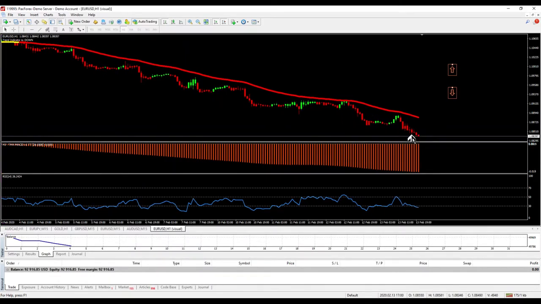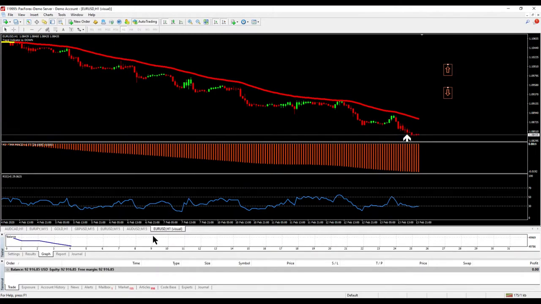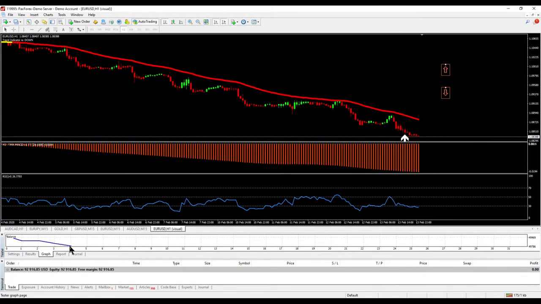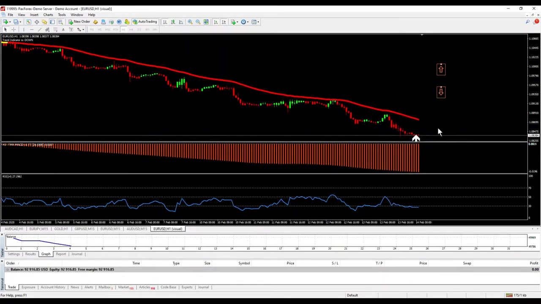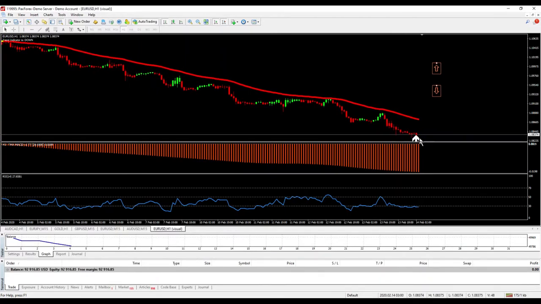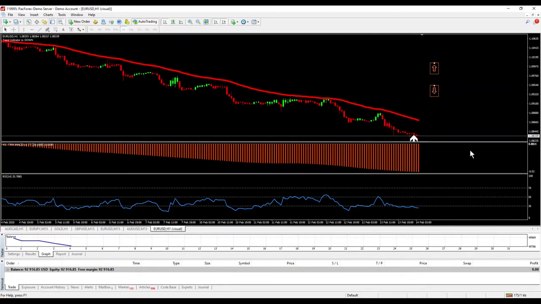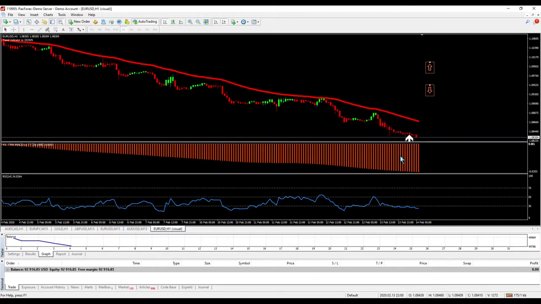Now, if I was actually a programmer, I could program in exactly what I'm looking for, and the system would probably work. But what I'm using is EA Builder, and it uses indicators which you can't change so much, so you're kind of limited. And this white arrow is moving around a lot, so you can't trust it as a signal, and that's what it's trying to do. But the RSI and the MACD are very trustworthy, these two. These never lie to you.